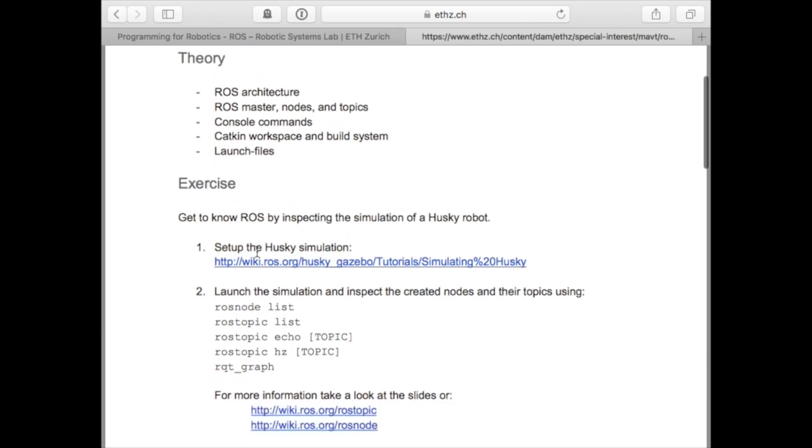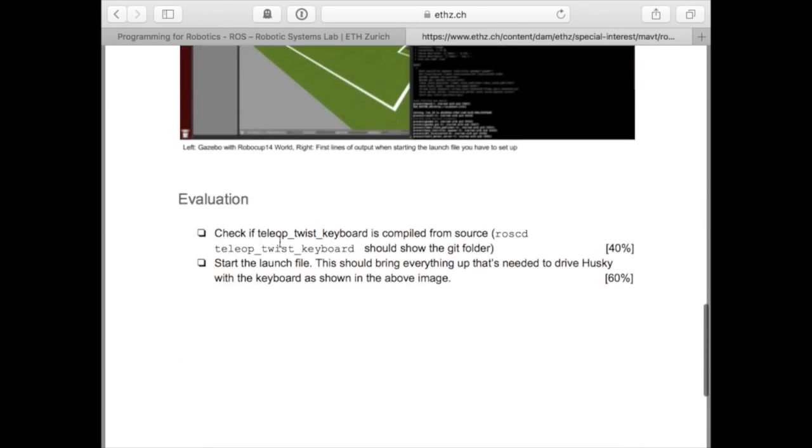Then there's an exercise part, and at the very end, there's an evaluation. So check these points here. You always see a percentage of how much every point in this evaluation counts. Every exercise has 100%, and there are 5 exercises, so you can get at most 500%.